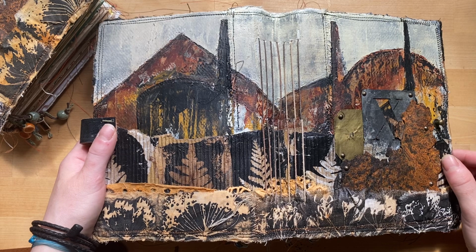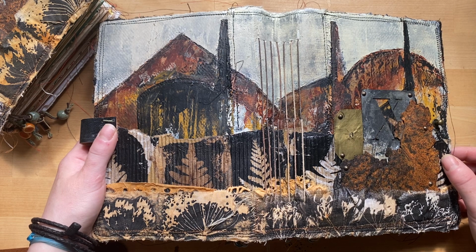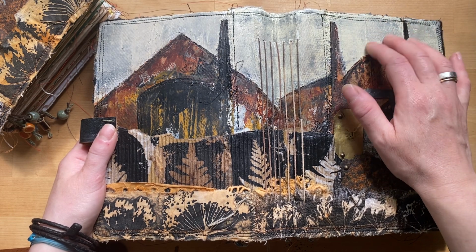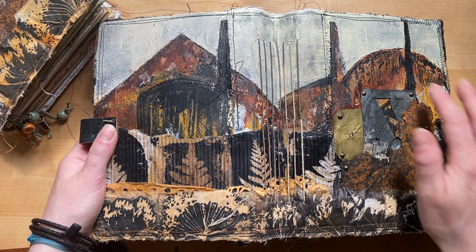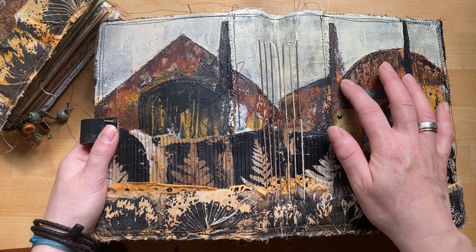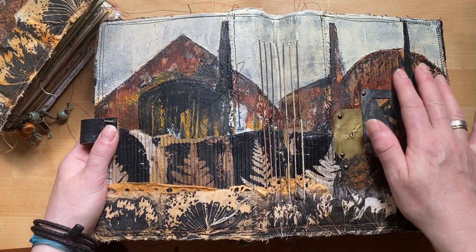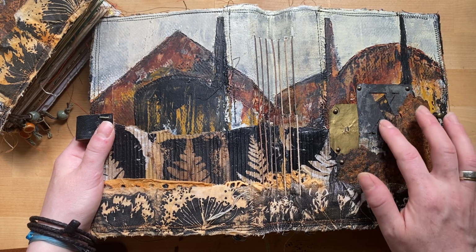So it's painted with oil and acrylic paints, and it's solid. There are a few layers, and it's varnished with a wax finish varnish, so it's like a matte, sort of smooth finish.